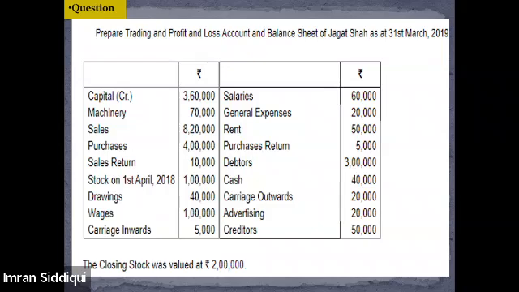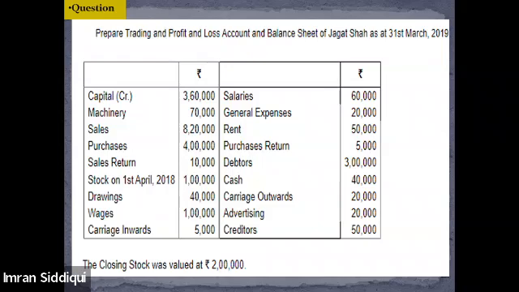Now, how different is this question? This question is different in the sense that we'll be required to do all the things at once. I mean, we'll be required to prepare the trading account, P&L and balance sheet all together in this question. This kind of question is usually asked in the exam, wherein you'll be supposed to prepare the entire final accounts. So I hope the question is clear, everybody. Let me read the items one by one for you, and let me also tell you which item will be recorded in which account.